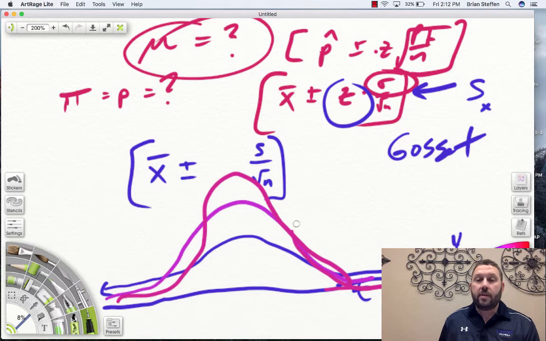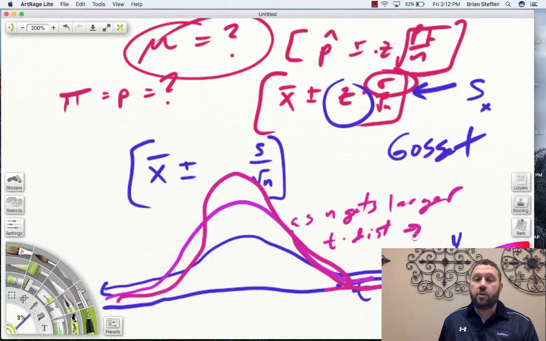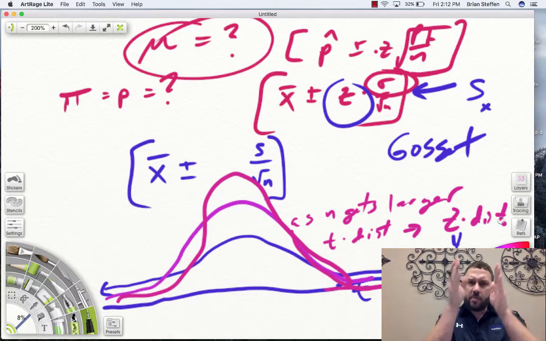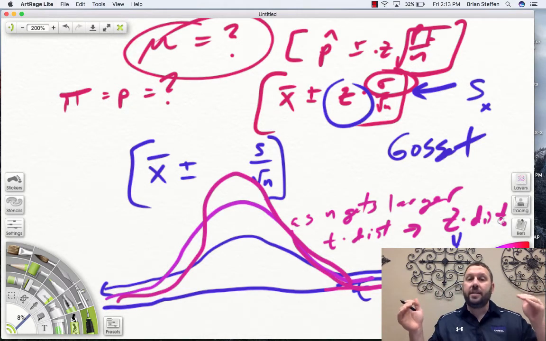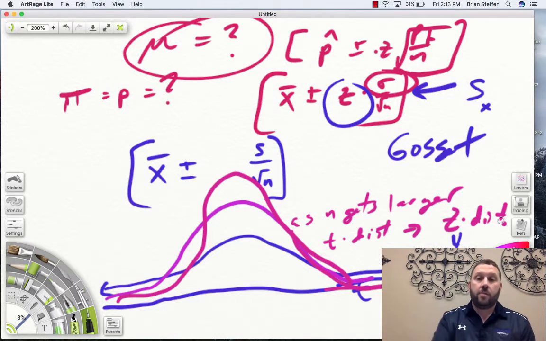And what's happening is as n gets larger, the t distribution approaches a z distribution. And this is why at the bottom of every column of the t table, it says confidence level, and if it says 95%, you look at that one number right above it, and it's for infinity n. So when n is super, super large, my t is essentially a z. Since it's a slightly different distribution depending on the sample size, I've got this table of values that's different for everything. So go ahead and look at your t distribution.